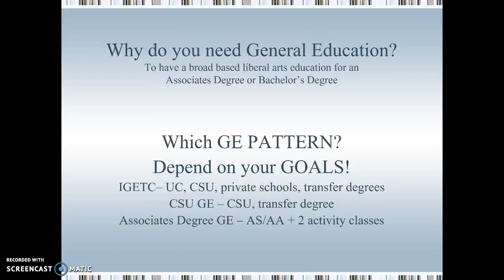Which general ed pattern is right for you? Remember, it depends on your goals. If you want to have the IGETC pattern, if UC is an option, CSU, private schools, you can also use IGETC for those transfer degrees. If you know for sure you want to go to a CSU, use the CSU GE. We can also use those to get you a transfer degree from here, an associate's degree. And then an in-house associate's degree, a standard associate's of arts or science, use that general ed pattern for the associate's degrees plus 2 activity courses, and you will be set with your general ed.